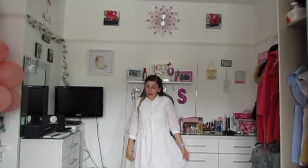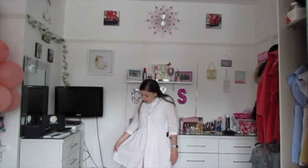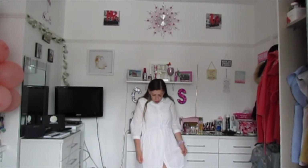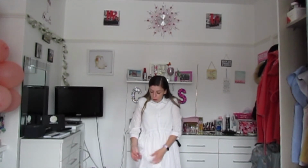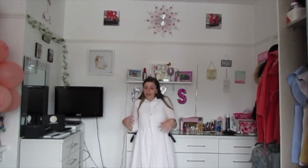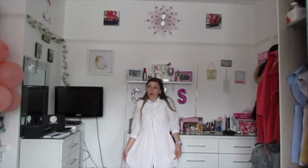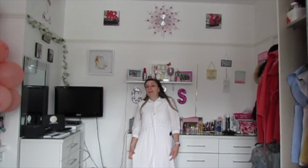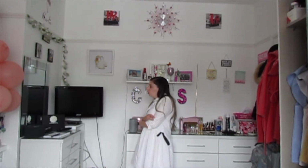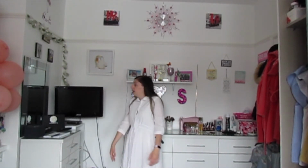So this is my second option dress for summer. I've just decided to put it in this video today. I love it because it's nice and light in colour, and it's got a nice broderie pattern, which is one of my favourites. I like wearing bright colours, light colours in summer, just because it looks fresh. I also like the detail, the black bows on the sides, because it gives it a little bit of something. This dress I'd probably wear when it's not at its hottest, so I wouldn't wear this when it's 25 or 28. I'd probably wear it when it was maybe 20, 21, just because it has got the quarter sleeves, and also it's from Zara, and I got it last year I think. So yeah, I love it, it's cute.